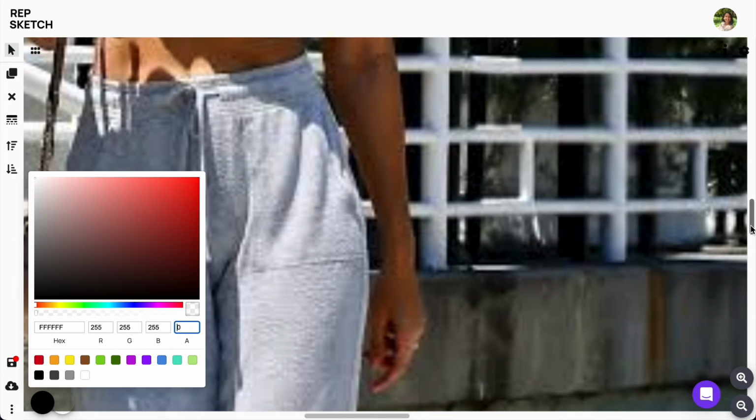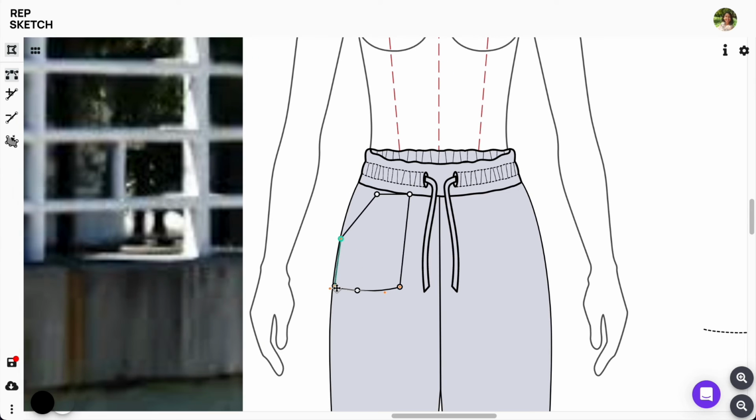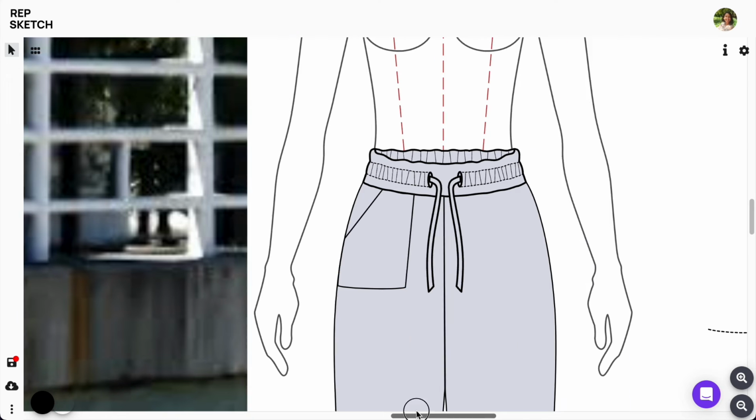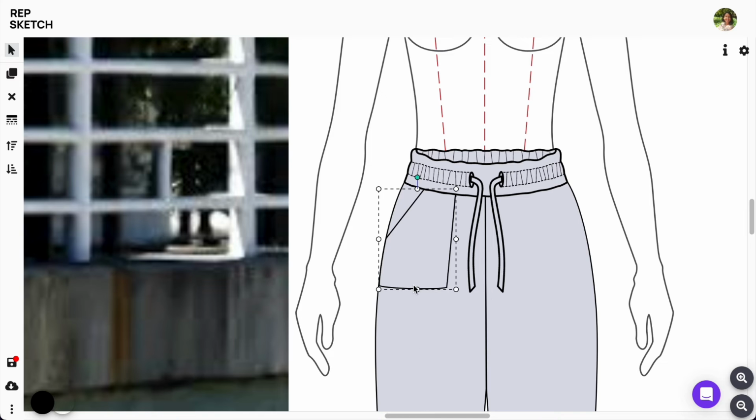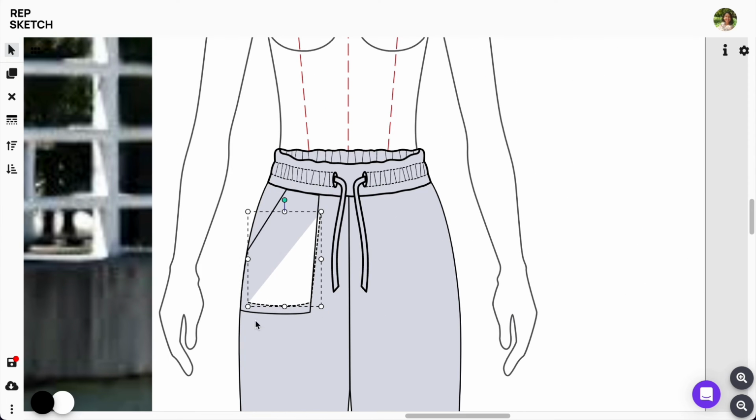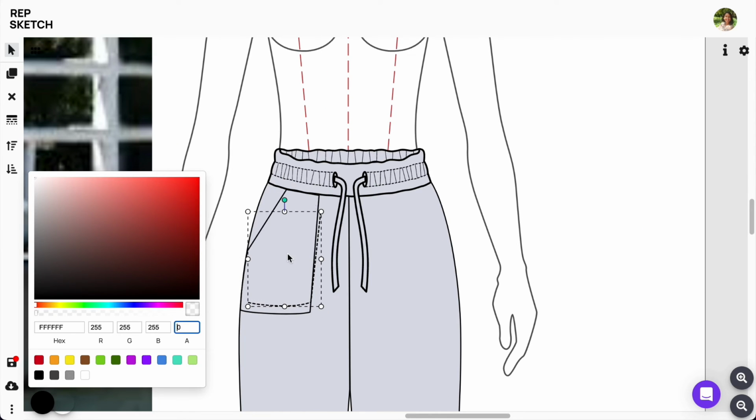Now we need to fit the pocket into our trouser shape as shown in the image. So we'll double-click on the object to expose the nodes, adjust them, and perhaps add a new one here and pull it out a bit. We'll now make it a little boxy from the bottom as per our reference design and straighten this node. Let's resize it too as per our reference design and edit and resize the seam line like so.